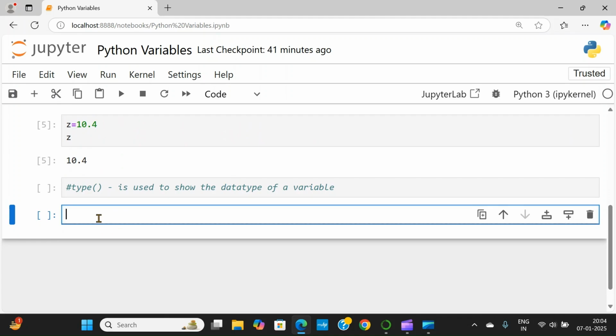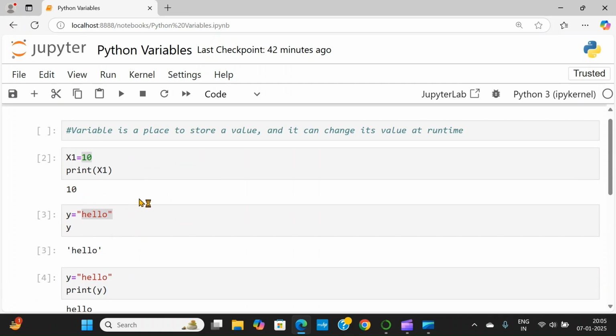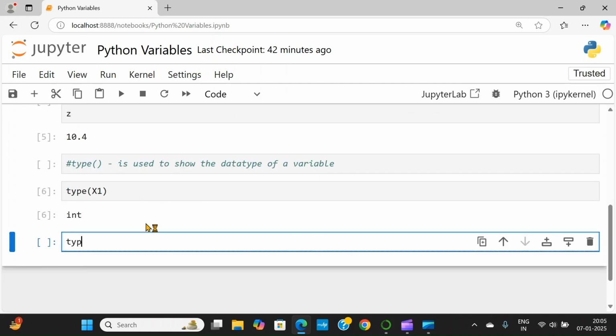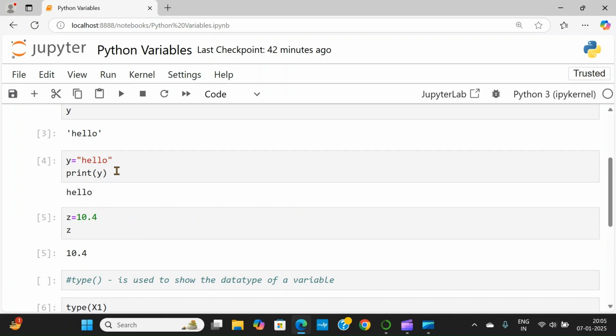So if I write type of x1, just Shift and Enter. You get integer, because we are storing 10. Similarly, I can go for type of y. Then click this. You get str, string, because I was putting hello.